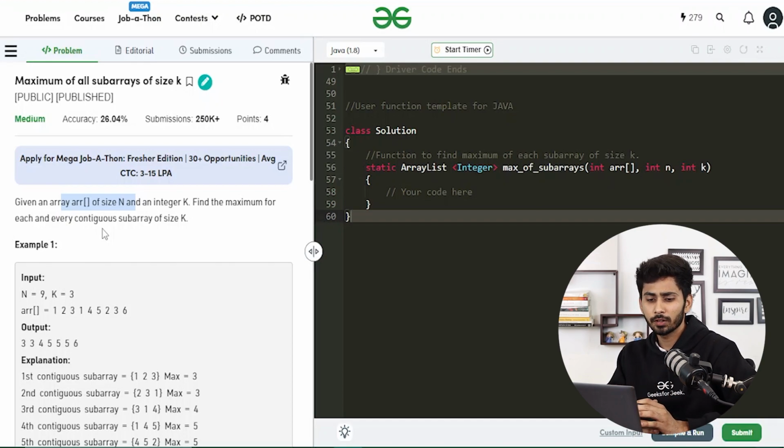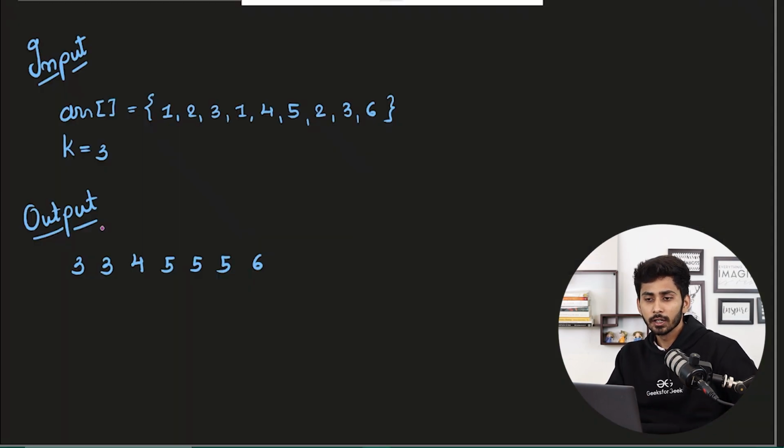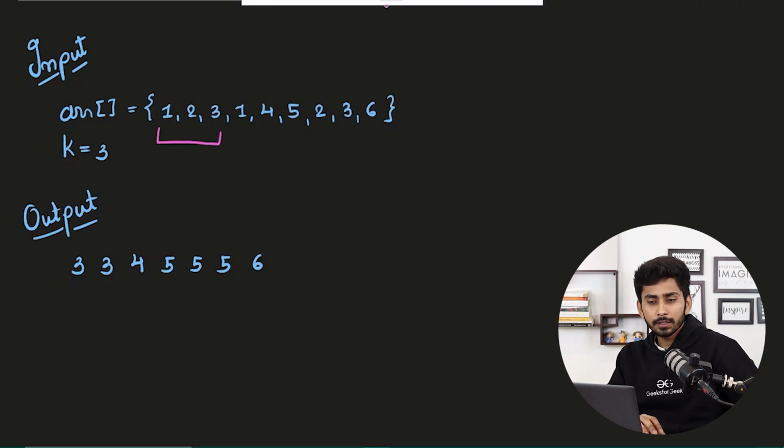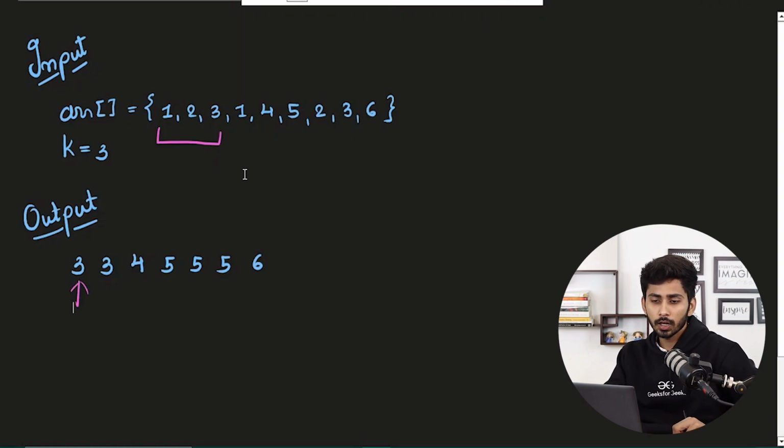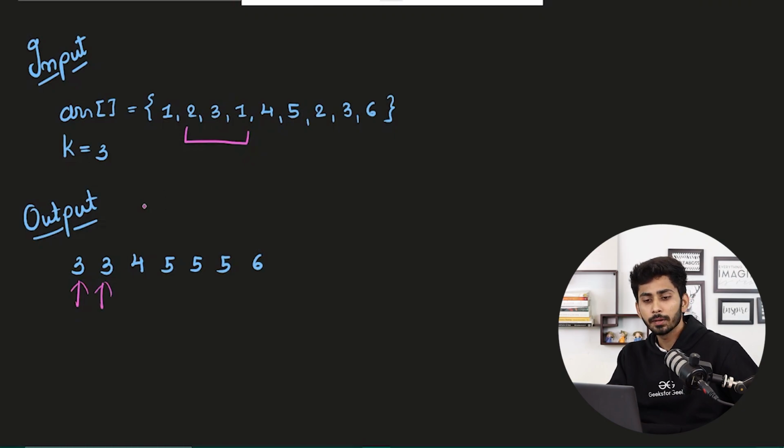Let's understand with the help of a test case to get a clear understanding. Currently I have taken the input test case which contains this many elements inside an array, and the value of k given to us is equal to 3. Now for each and every subarray of size k, that is size 3, I need to find out which is the maximum element in that subarray. This is my first subarray and the maximum is 3, hence in the output 3 will be printed. Now sliding this forward, this is my subarray, and in this subarray also the maximum is 3, hence 3 will be printed in the output.